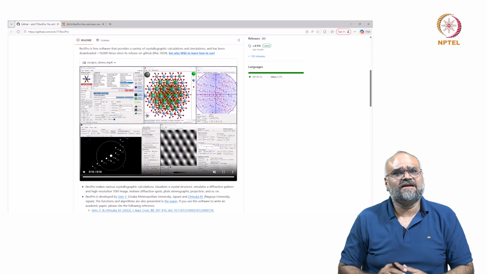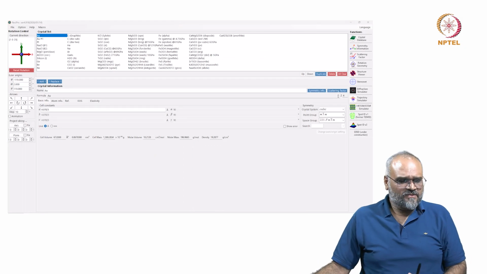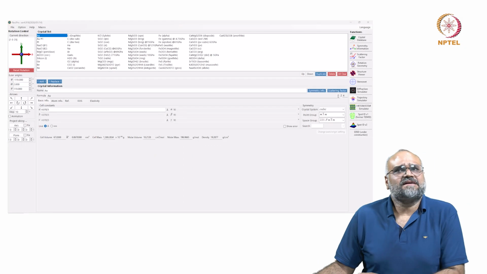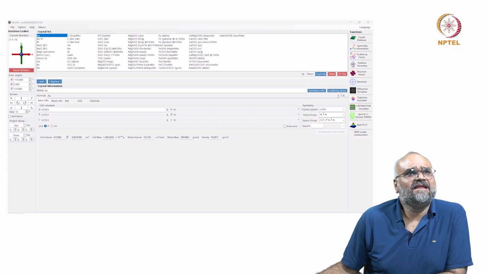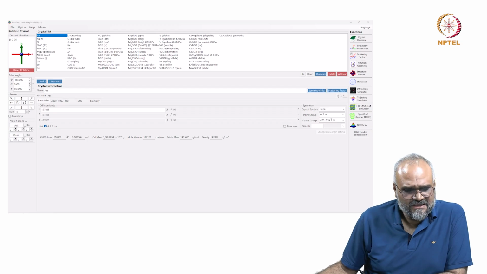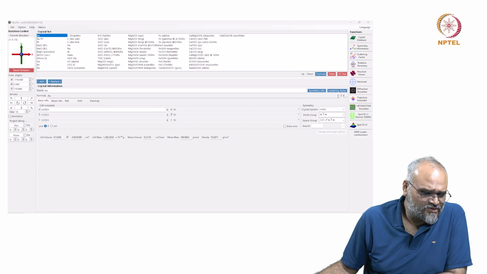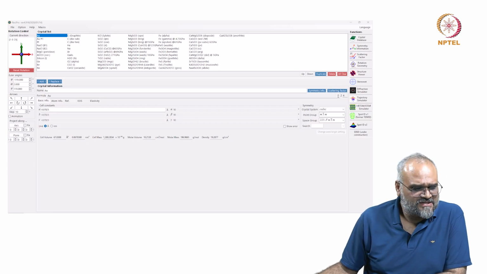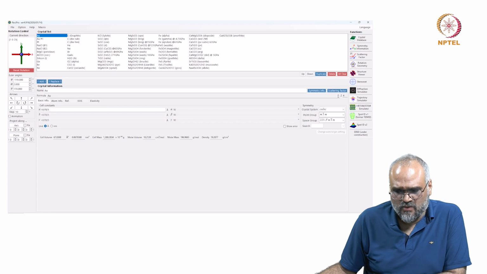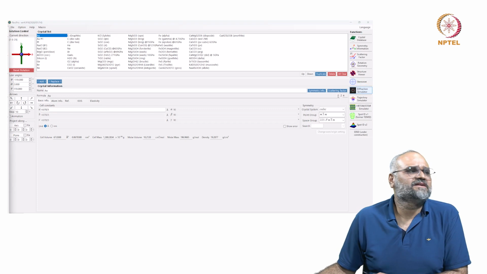What is particularly interesting is, once you start this software, you can go to this kind of a crystal list and you can choose any crystal structure. So for the simplicity, let me take a single element first to show you what happens when I am tilting a crystal. So let me choose simple gold crystal here, and let me click on this diffraction simulator.